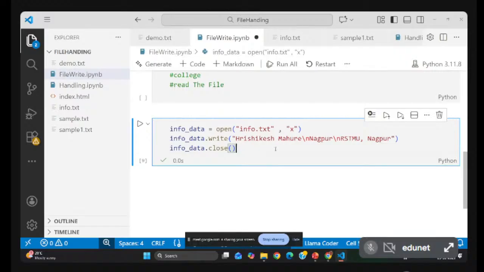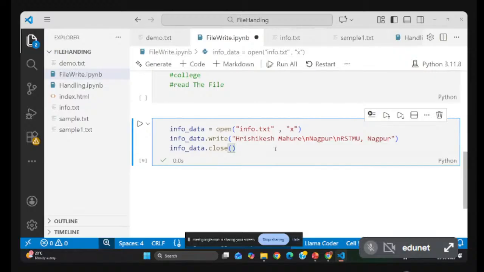Okay. So now you can create a sample one file. Sample one txt with x, and you are adding the data and after that closing this one. Now it will create a sample one file. Correct? Now same, you need to create the info.txt. Created? Yes, good. Info.txt, yeah.